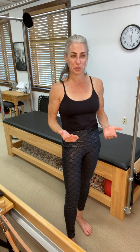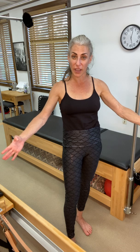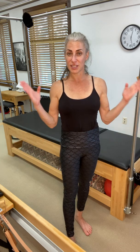So if you have any questions for me, something's still confusing, the rollover, the jackknife, any of those things, my options to change certain positions, especially my arm position for jackknife, I find more lift if I go wider up on the edges of my pinky fingers like knives. If that doesn't work for you, you don't like that, I completely respect anybody's way in which they like to do it.